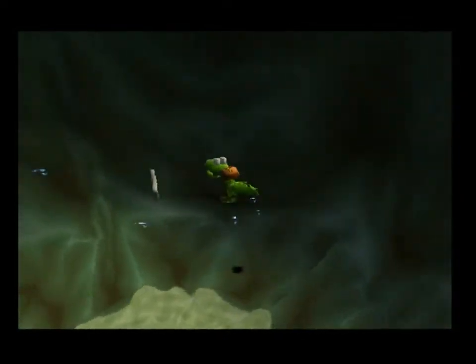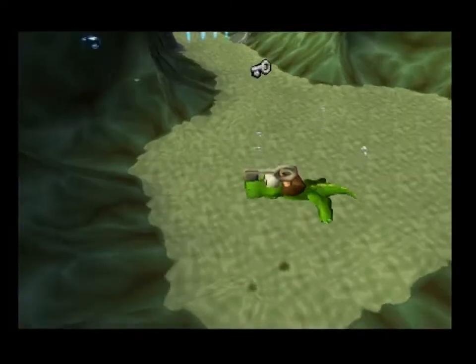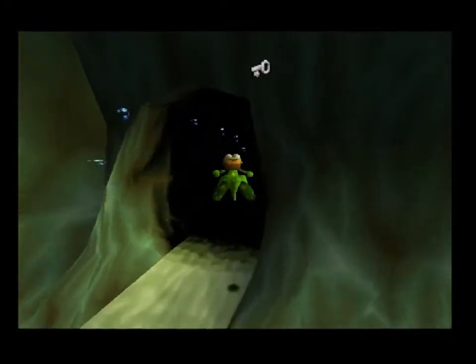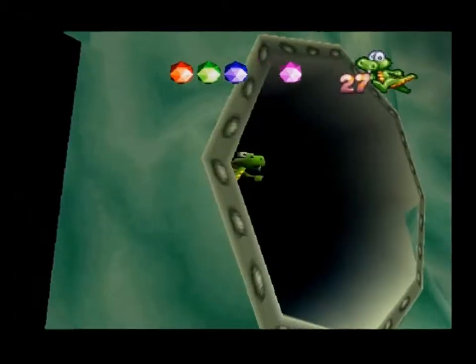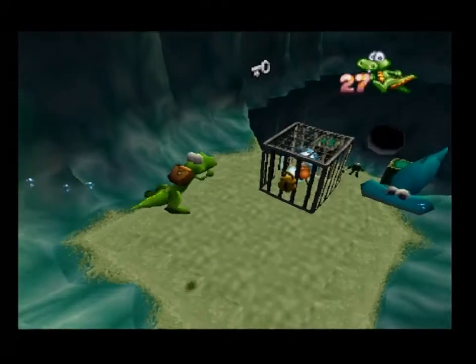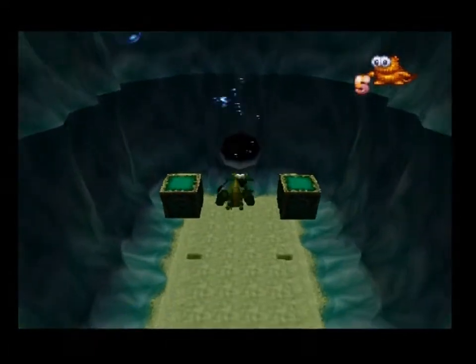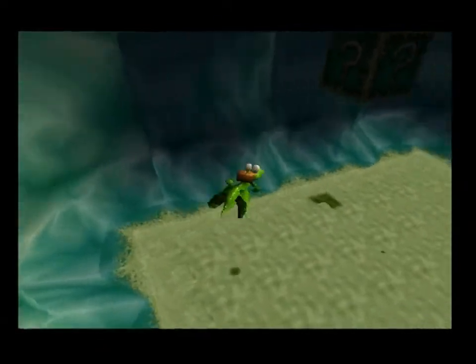And grab the key. I said grab it, Gobbo. Right, we got the key. So now we can proceed into the next chamber, which should be the end of this area now. And there's a red shark there. Want to be wary of that, I think.